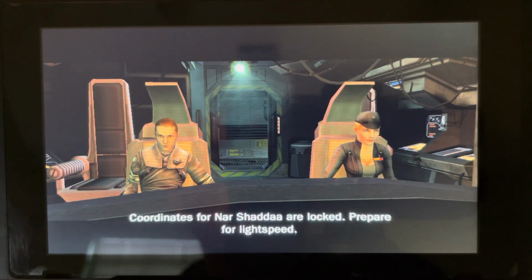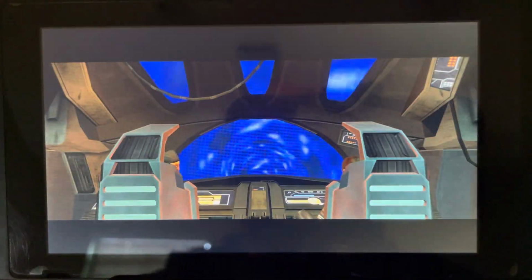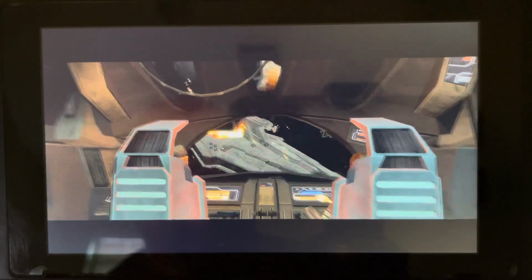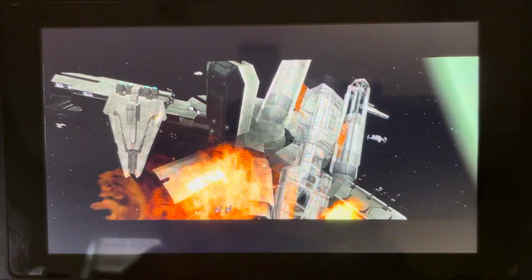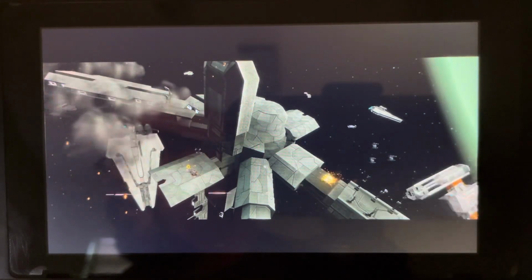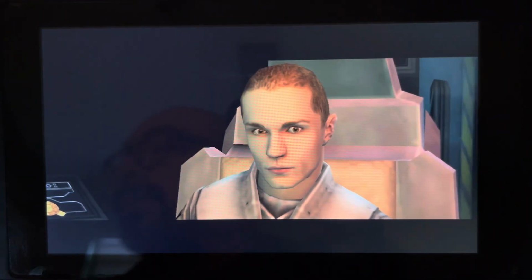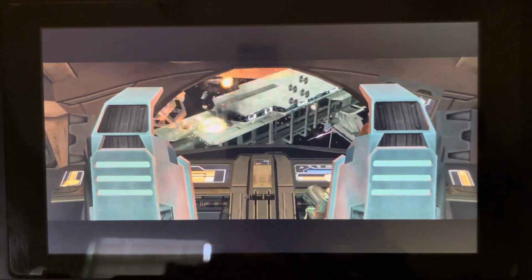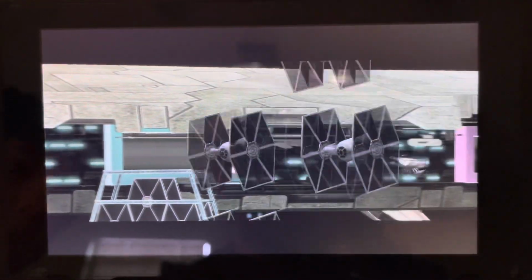Coordinates for Nasha Dara locked. Prepare for light speed. All right, there we go. This should be it, I hope. This is over 20 minutes. It's going to take me forever to upload. Awesome. You got plenty of vehicles, buddy. All right, we'll just wrap it up here. It's taking forever to get back to the action.